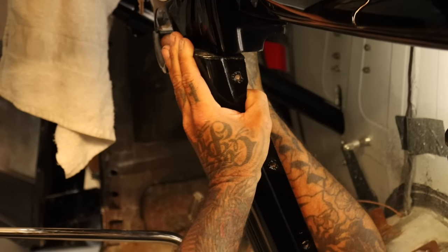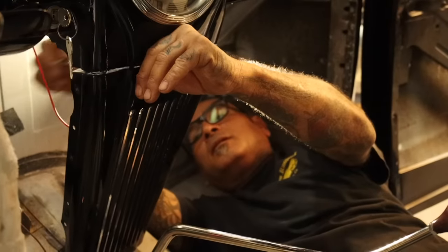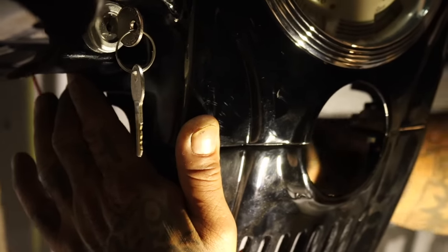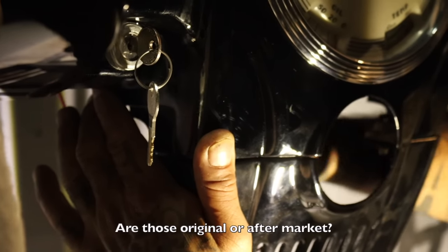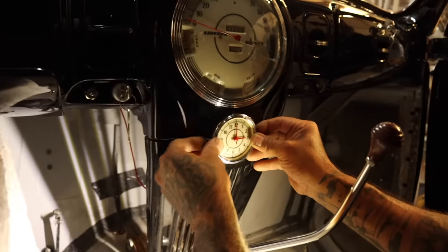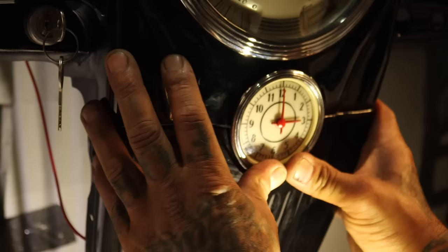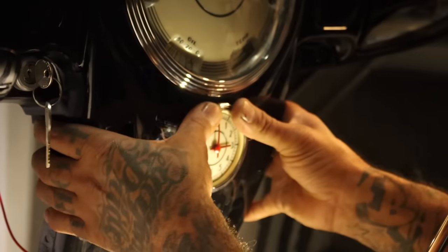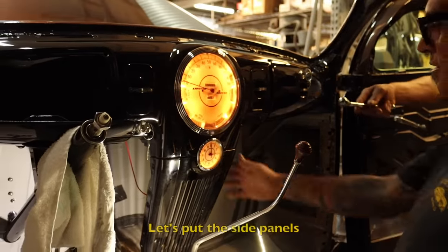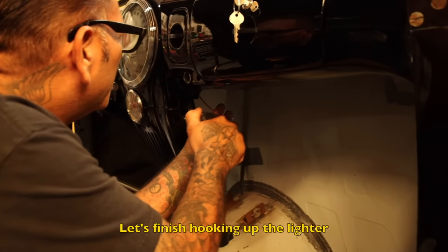Give me a 3/8 ratchet wrench. Ratchet wrench. Are those original or is that aftermarket? That's original, dude. Booyah. Let's put the side pan on. Give me a rag so I can clean it. Let's finish hooking up the lighter.